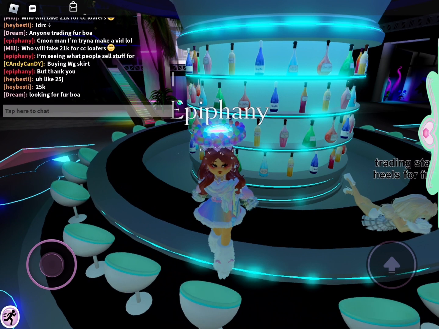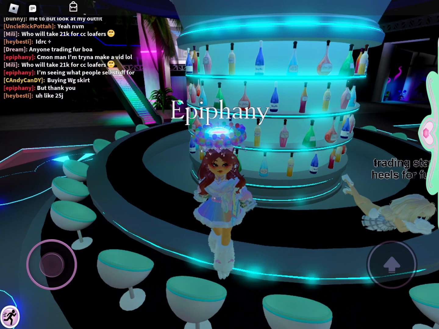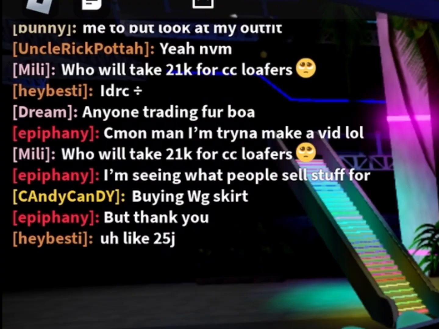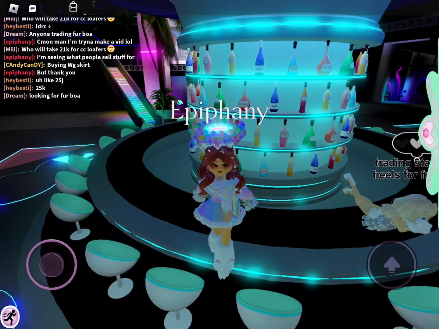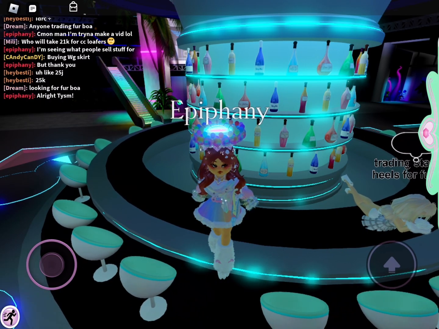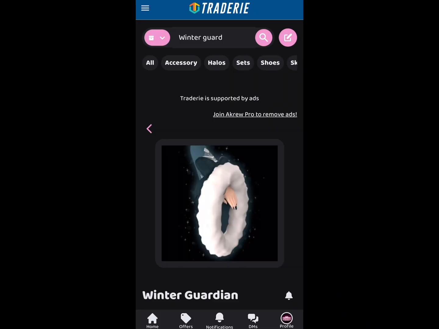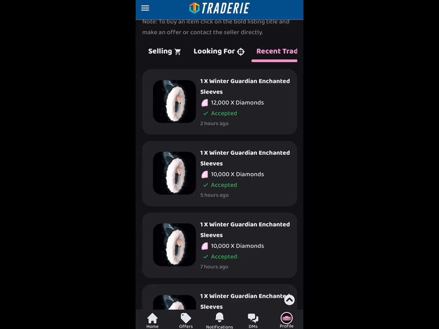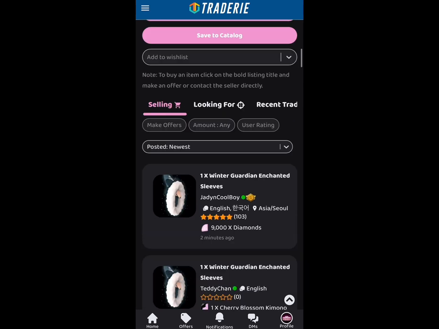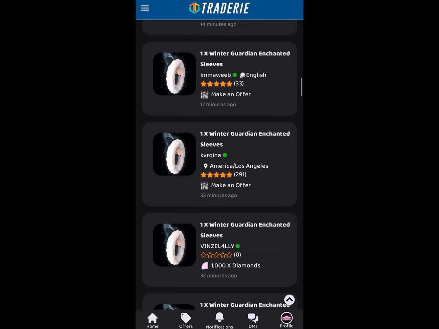The first tip is to use an app like Tradery to see the true value of certain items, especially sets. As you can see in the chat here, I asked someone how much they would sell their Winter Guardian sleeves for, and they said 25k. And when you want something, people typically try to resell it for the original price, but if you go on somewhere like Tradery, you'll see that people online are actually selling that item for way less. As you can see in recent trades, people have sold the sleeves for 10 to 12,000, and this listing says 9,000, which is significantly less than 25,000 or the original price that people tend to sell it for.